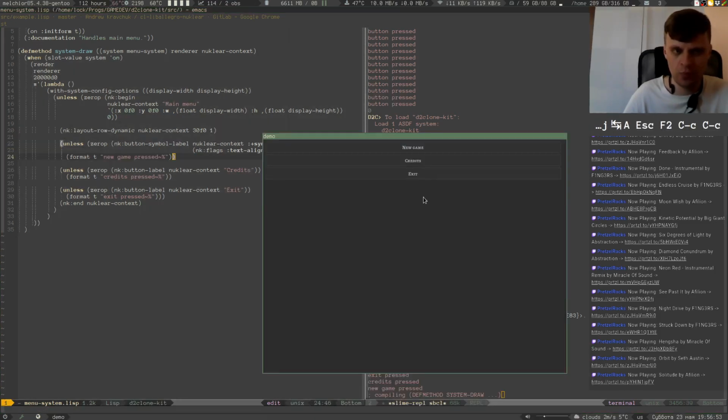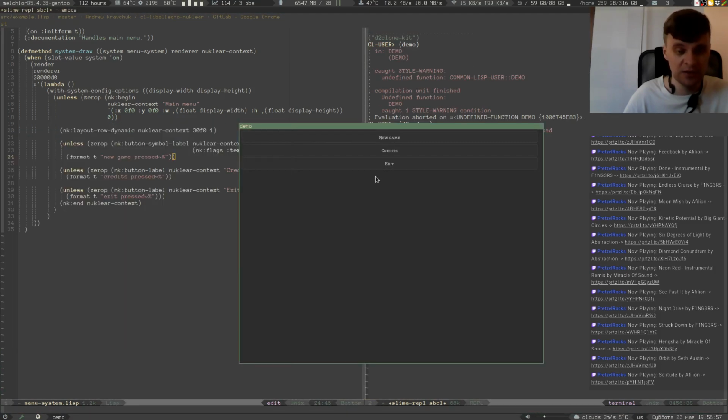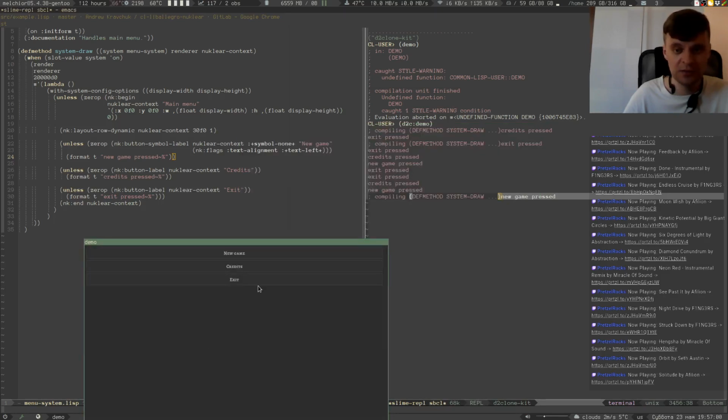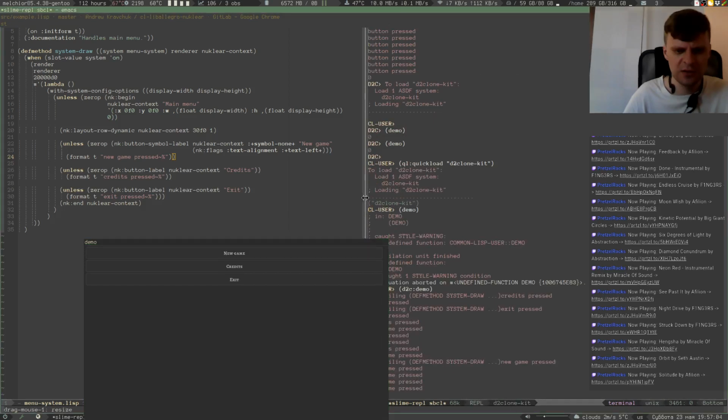Okay. Where's my alignment? But I'm having this single label. What is wrong with that?